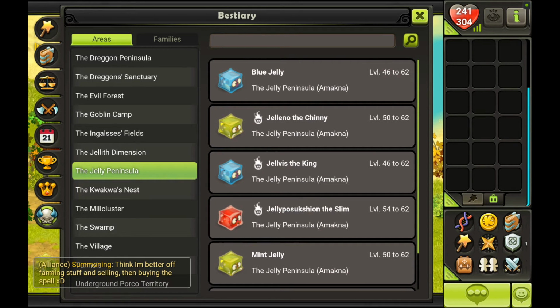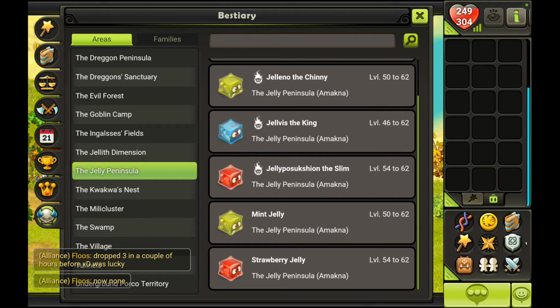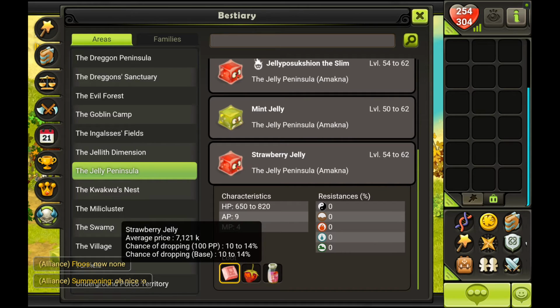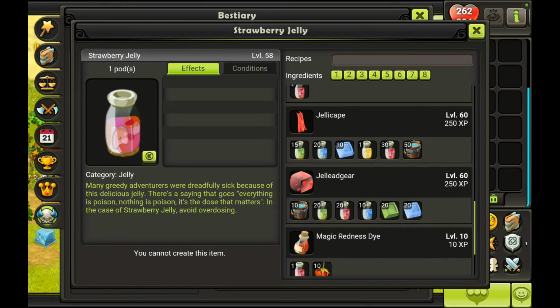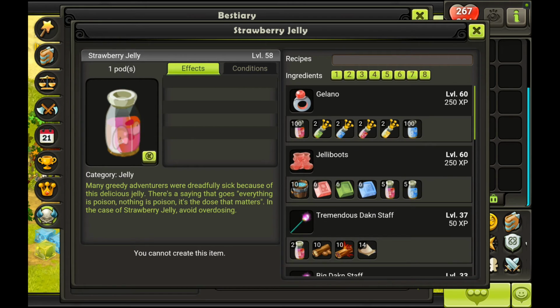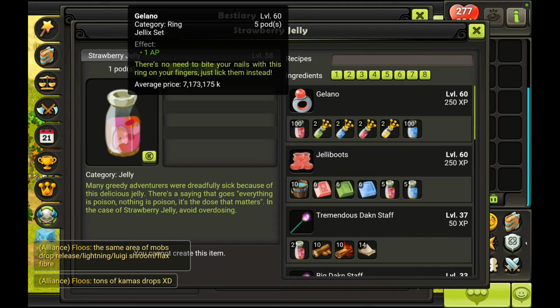The lemon one can only be found in the Jellies dimension, which is their dungeon, along with the royal ones. They're popular because they drop... What do you think? Jellies? And what they are used for is actually the most popular ring in the game called... so, excuse me for my pronunciation, it's probably gonna be wrong. It's called Gelano. It only gives one action point, I say only, but it's very, very popular and useful.